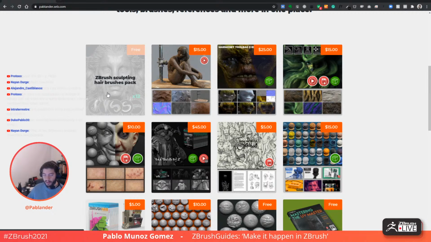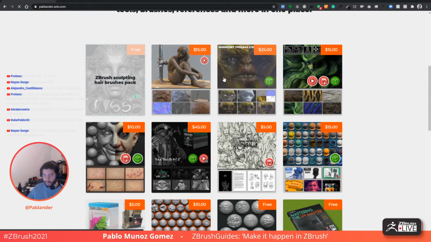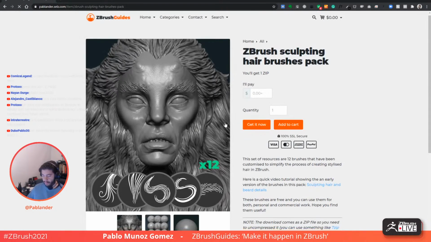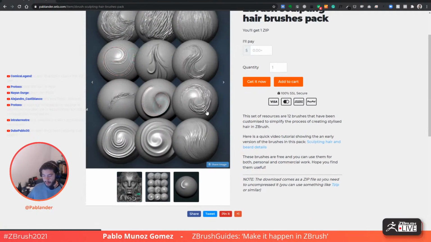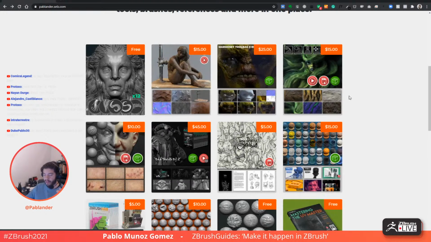You can just click on that and download. There are 12 different brushes to sculpt this type of hair. So let's get in there. Yeah, so these are the 12 brushes that you can download. You don't have to use IMM brushes. This actually is sculpted details in the mesh. Obviously, you need to have a dense mesh to describe some of those details.